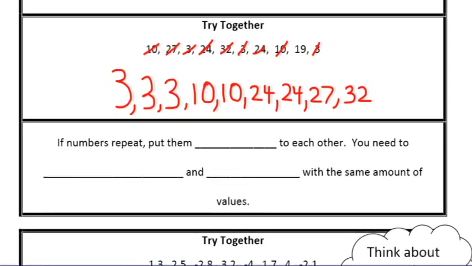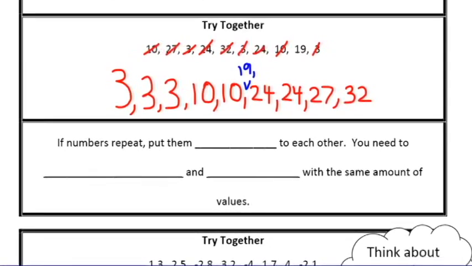Now, I always count the numbers at the beginning and at the end. 1, 2, 3, 4, 5, 6, 7, 8, 9, 10. Then 1, 2, 3, 4, 5, 6, 7, 8, 9. Now I started with 10, but I only have 9. This is why the crossing out is very important. If you look, 19 was never crossed out. I skipped a value. 19 would go between 10 and 24. Very important. Even though I made a mistake, because I crossed out, because I counted, I was able to catch this mistake.